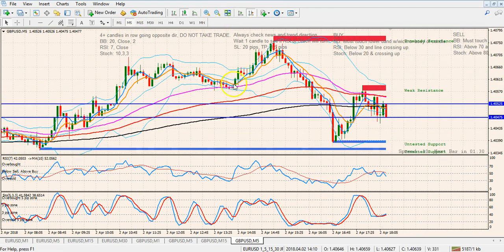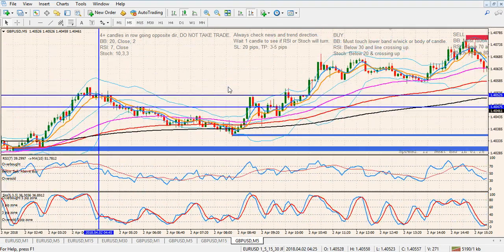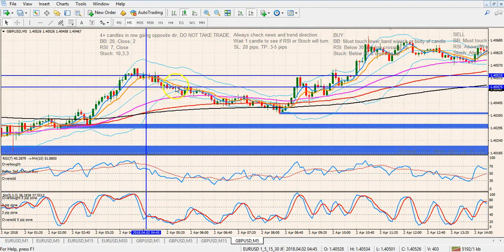Oh, I'll show it to you here on the 5. Look at there. There's that run on the 5. Wouldn't it be nice to catch all that run? It's all still the same pips. Let's take a look. I got in here. I got out. Where did I get out at? I got down in here somewhere. So I got my 5 pips.